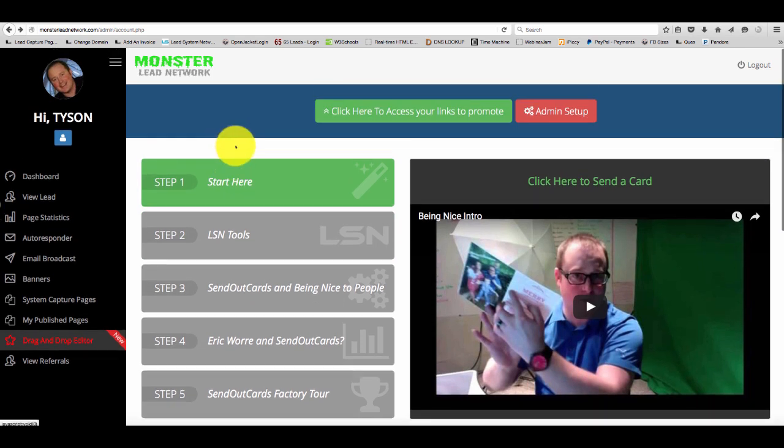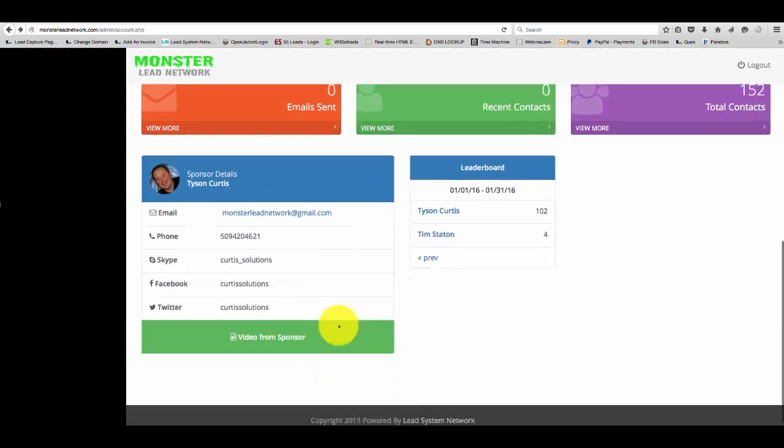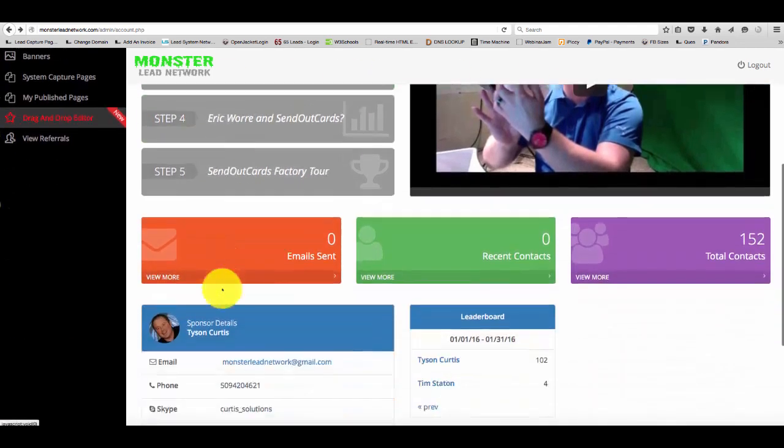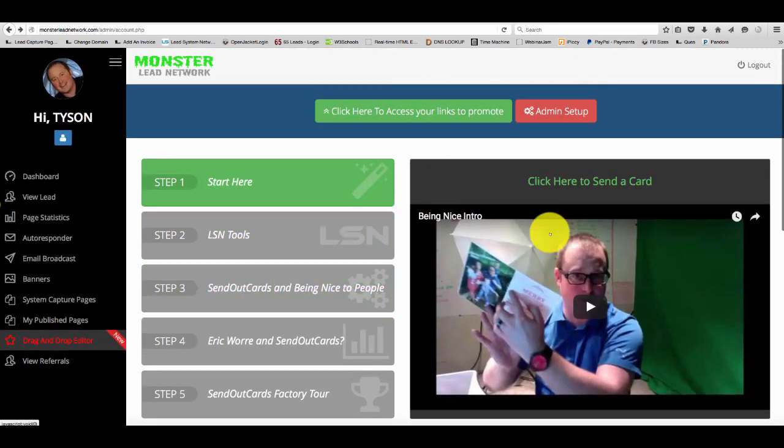Now we can do other things for you too. We can change colors. We can move buttons around to different areas on your page in your back office here as well. If you don't like this layout that we have right here, which is pretty amazing, we can fully customize it for you. It's, you know, at a price.